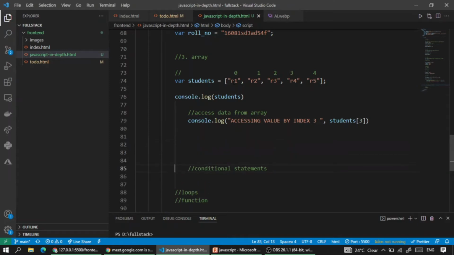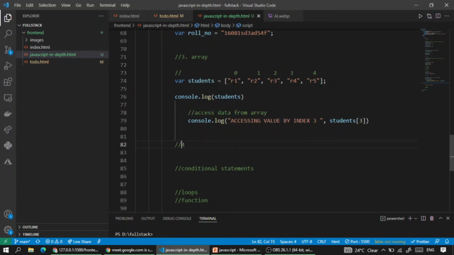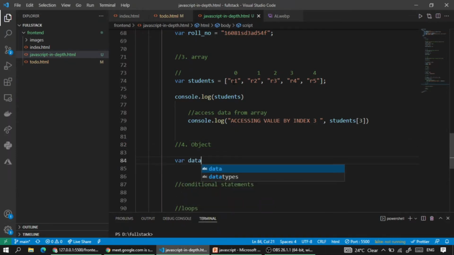Before conditional statements, I think there are a few more data types. The fourth one is object. We also call it a dictionary. Object is nothing but, say, one student having multiple properties. So it's not plural, it's singular.